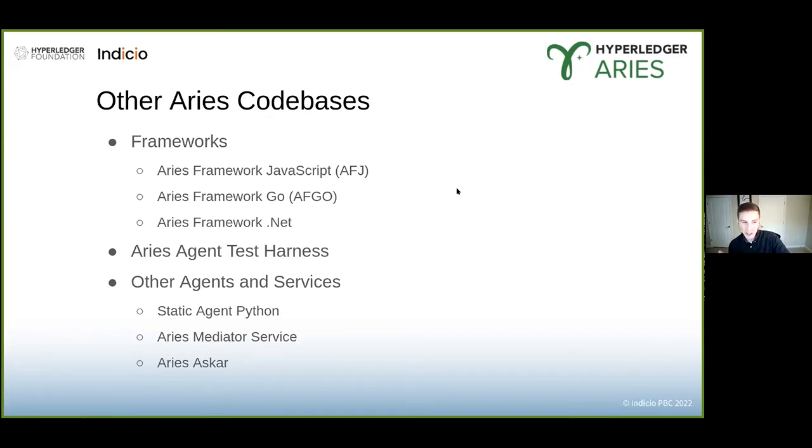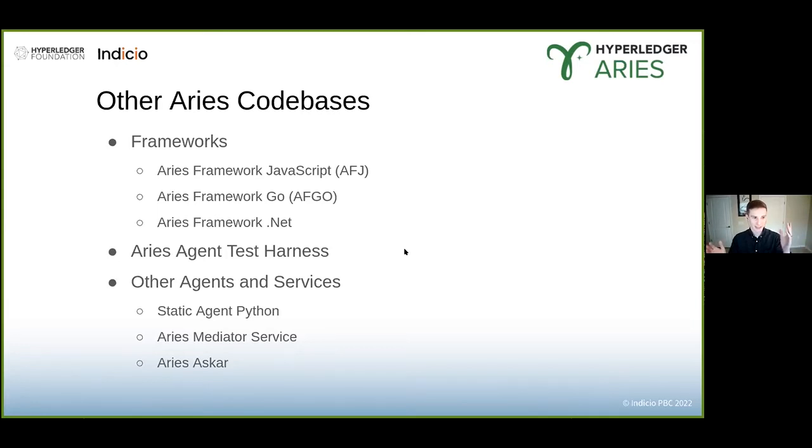Those differences in feature parity kind of lead into the next code base we've got here, the Aries Agent Test Harness. The first thing that comes to mind is an integration test style test harness for other agents, but it's at a little bit higher than integration test level. So using the Aries Agent Test Harness, we can take ACA-Py and another instance of ACA-Py, and then the test harness will trigger interactions between the two agents, observing the results, and then producing a compatibility matrix between the two agents that were tested.